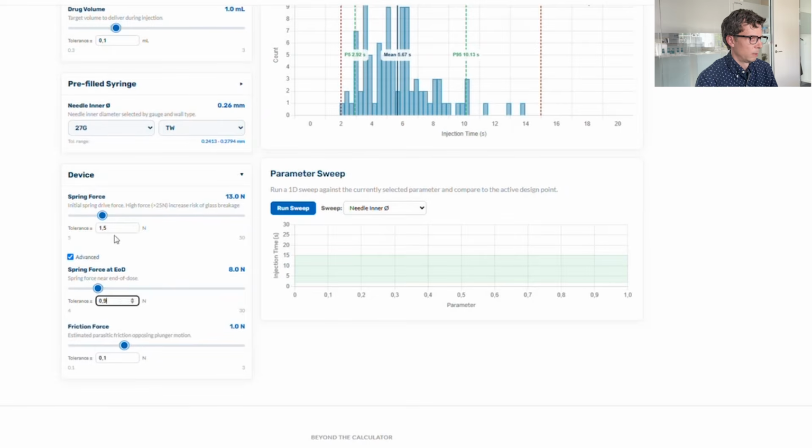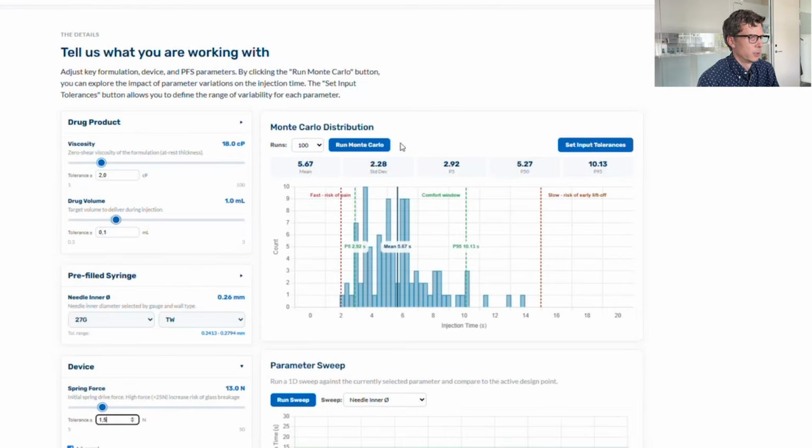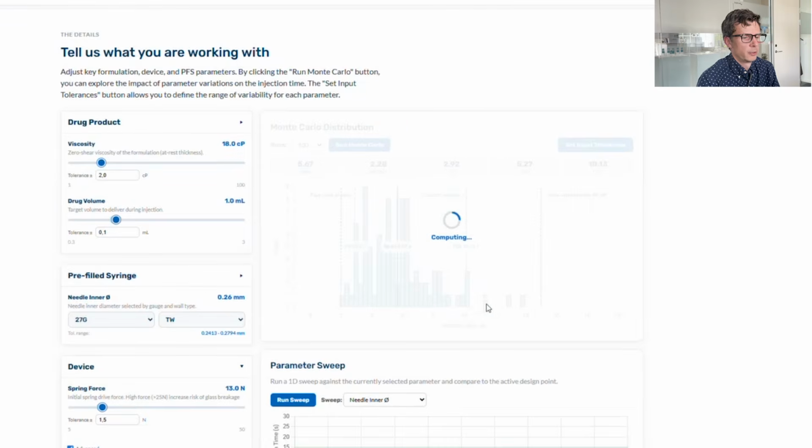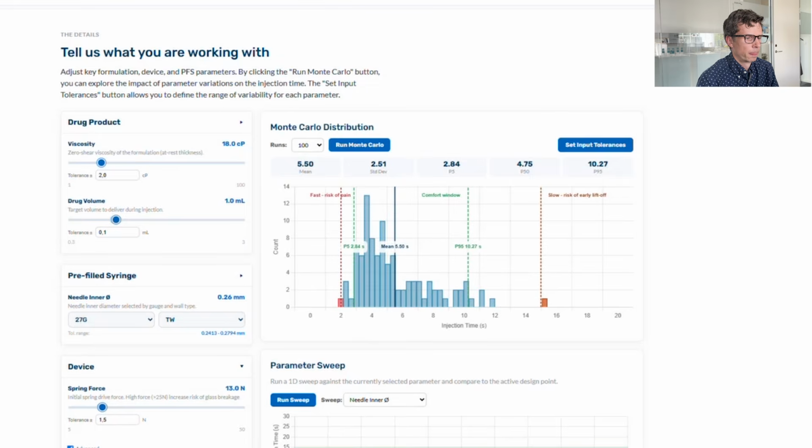Yeah, it cannot be 100% adjusted according to that. But if I run the Monte Carlo simulation again, I'll see if I actually get it within the limits. And here, you can see you actually get outside of the limits when you select the spring with a higher difference between the start and end force, and maybe also a lower tolerance.